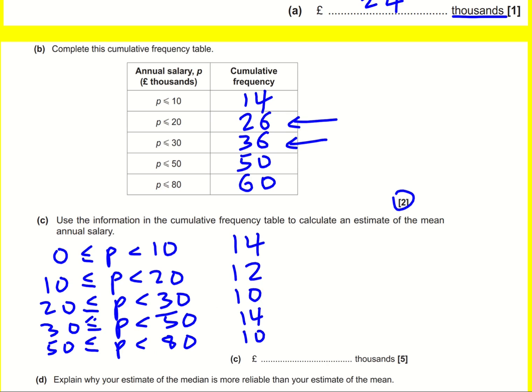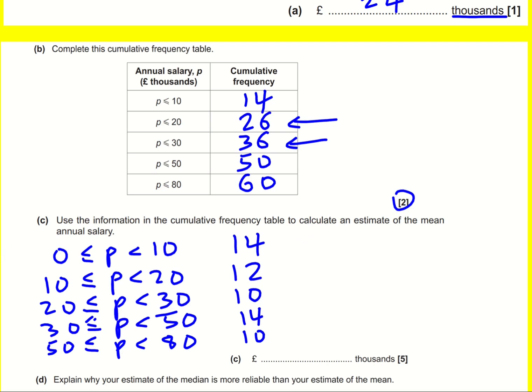Okay, what do we then do? We then find the midpoint, because the midpoint represents the interval essentially. I've got values between 0 and 10. I assume they're evenly distributed, and so some are going to be less than the midpoint, some are going to be more. The midpoint's the one that I'm going to use to represent the whole group there and be able to do a calculation. So I'm just going to write it to the right.